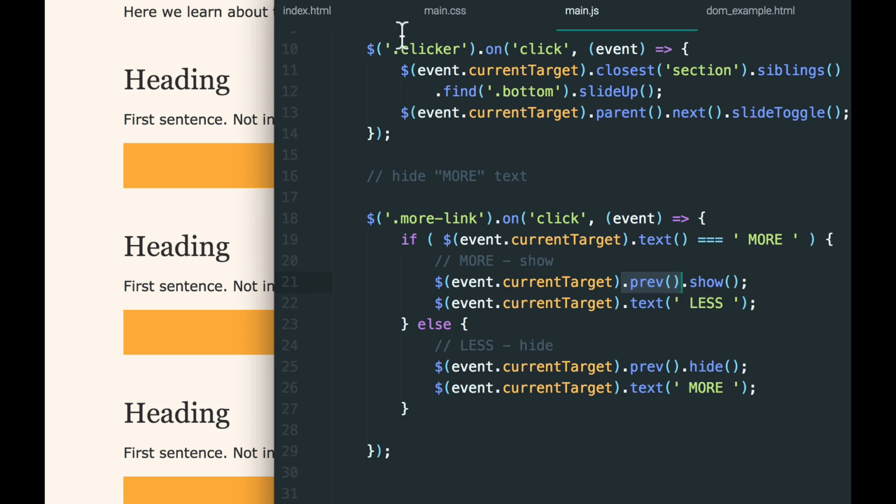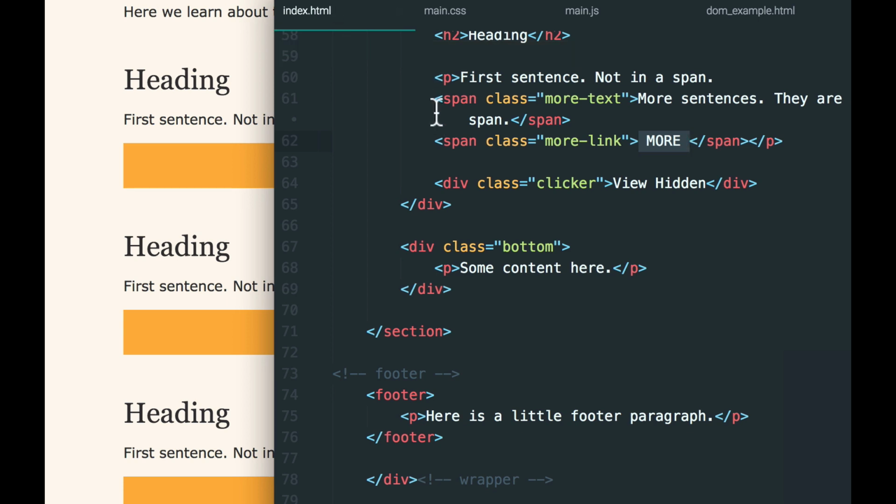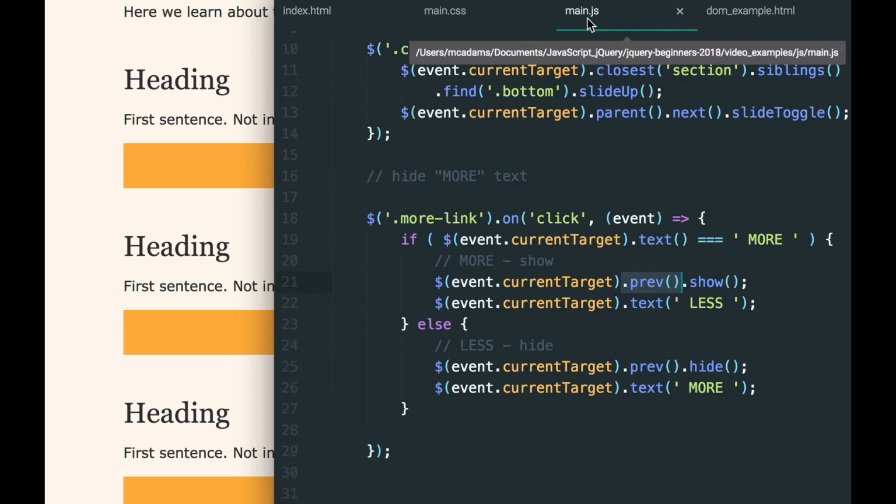And why did it work? Why did it work? It worked because we had two things that were beside each other. They didn't have to both be spans, but they had to both be beside each other. So like if this had been a strong element or an M element or even an ahref element, right? The element that is immediately previous to this one is the one that would be affected by our code when we're using the jQuery prev method.